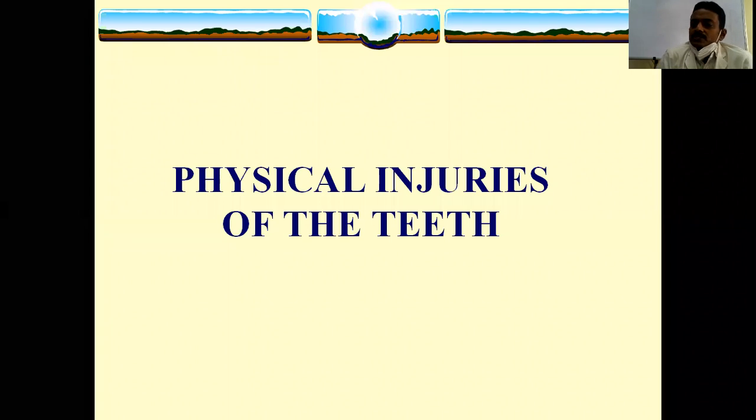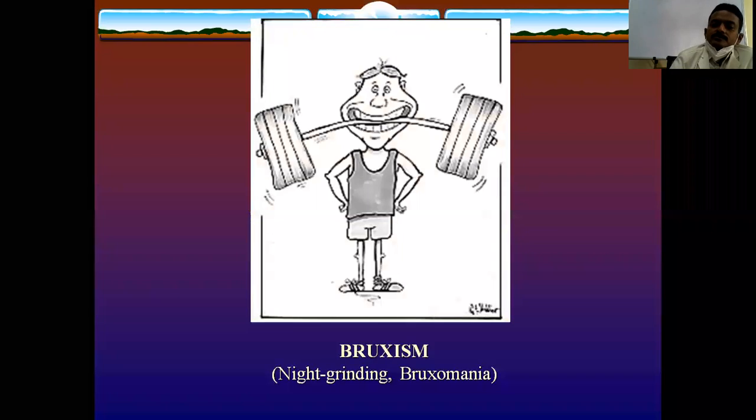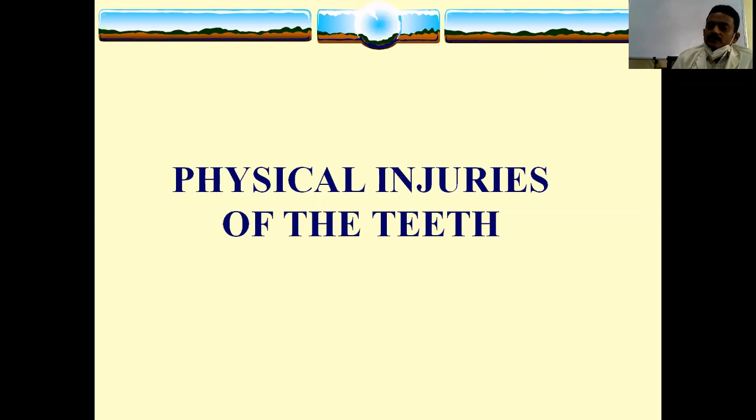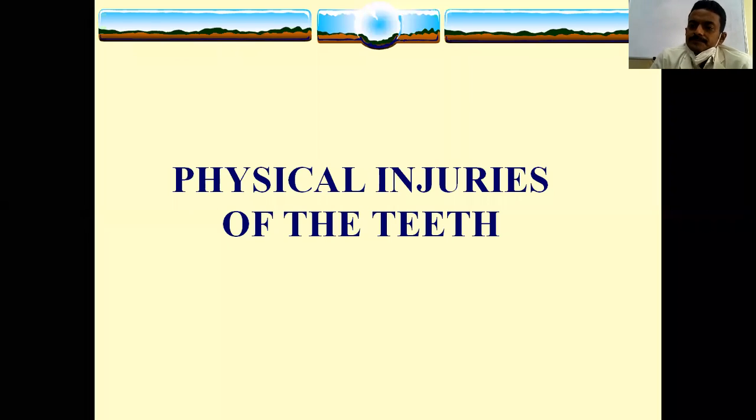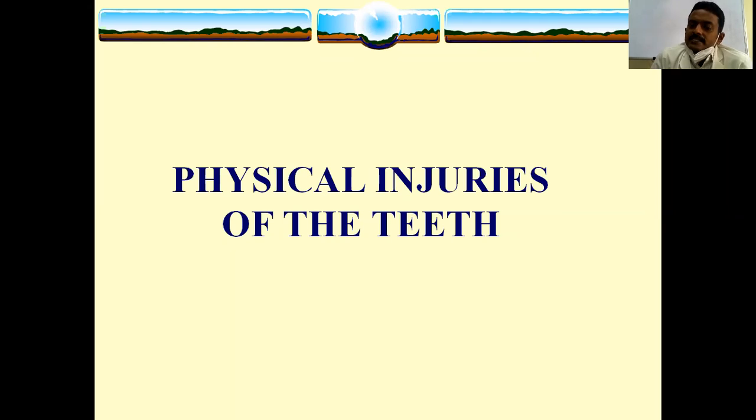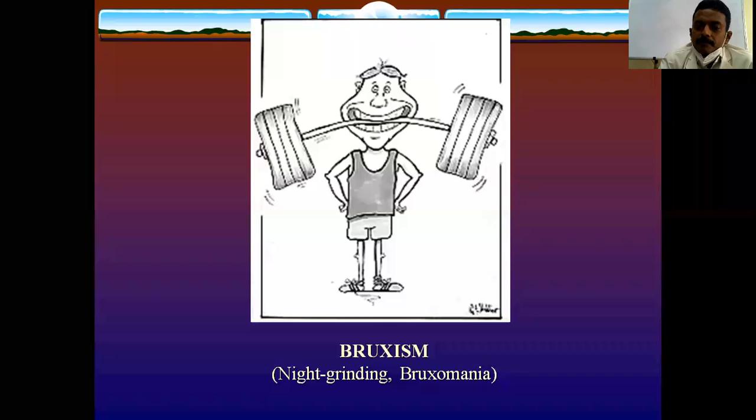Coming to the physical injuries of the teeth. I already told you the physical injuries: bruxism, ankylosis and fractures. What is bruxism? Bruxism is nothing but grinding of teeth. In some individuals, we observe grinding of the teeth. In some people, this grinding is observed at night. While they are asleep, they grind their teeth. This is called bruxism. It is also called night grinding or bruxomania.